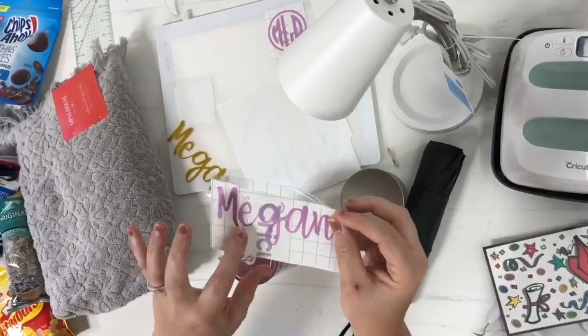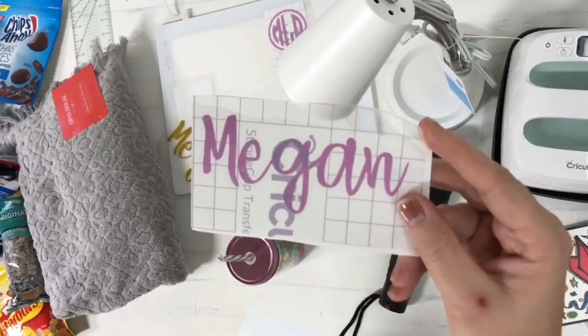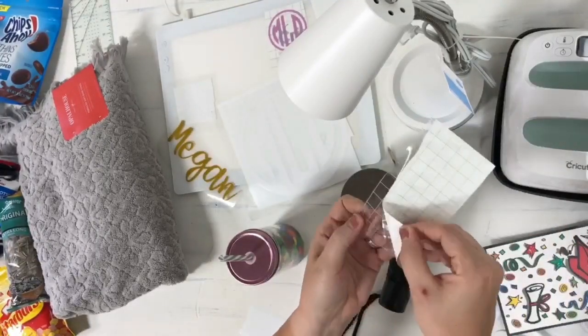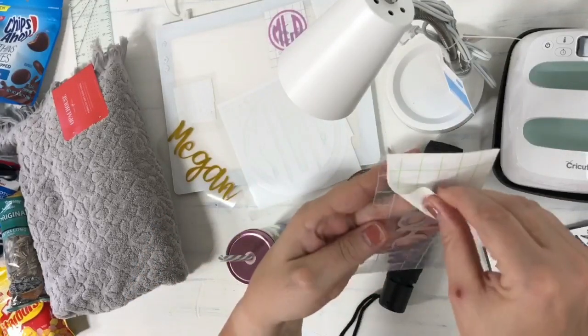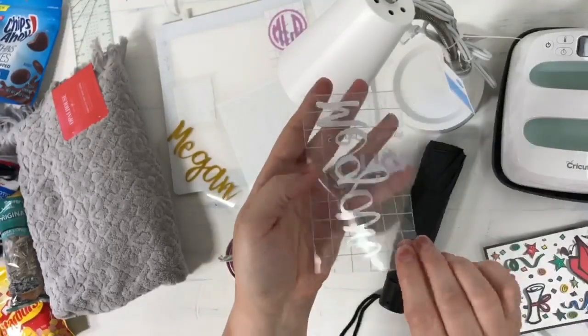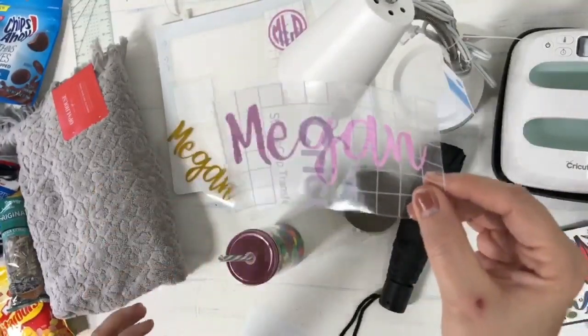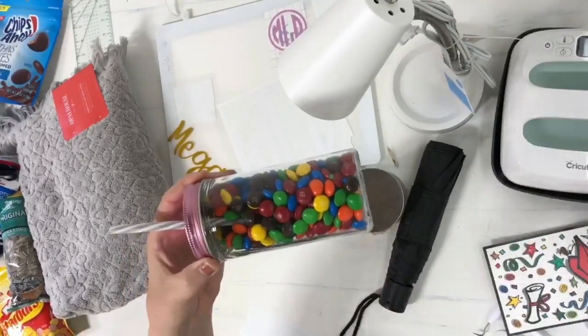So on this one, since it's the glitter, I use Cricut's Strong Grip transfer tape, and it works amazing with glitter vinyl. You can see how easy that peels off there, and that it is picking it up for us. When it comes to any type of glitter vinyl, I recommend using their Strong Grip transfer tape. All right, so you want to clean this with some alcohol first.